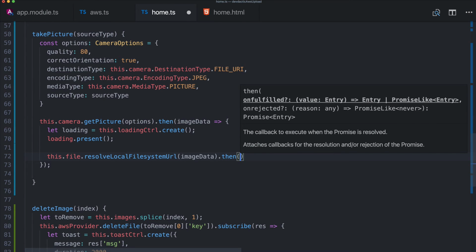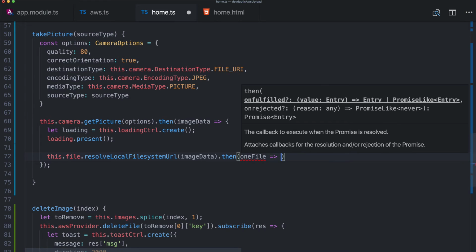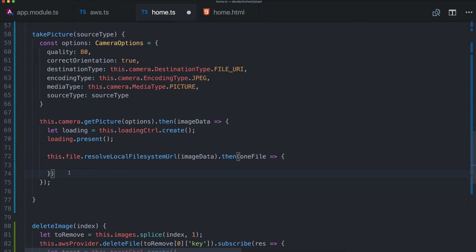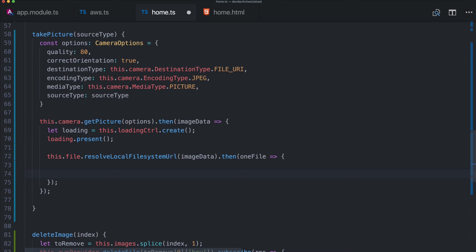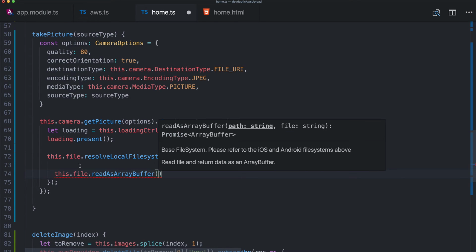And here we get back, hopefully, a file. Okay, so this file can now be used to read as an array buffer, and we need to pass in a path and the file.